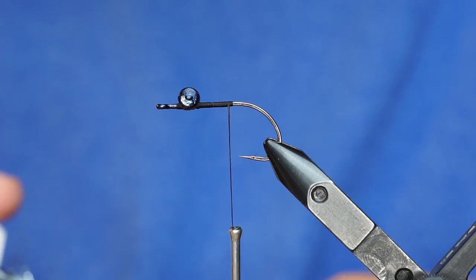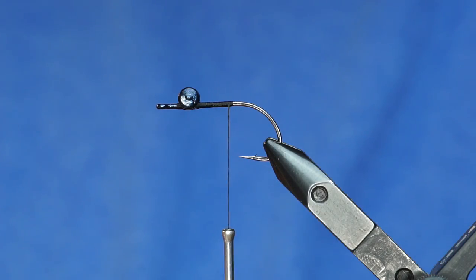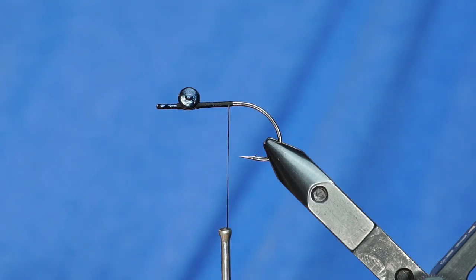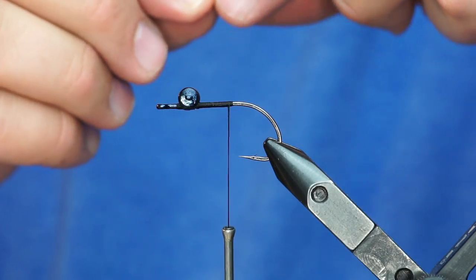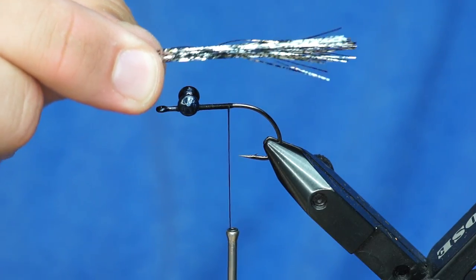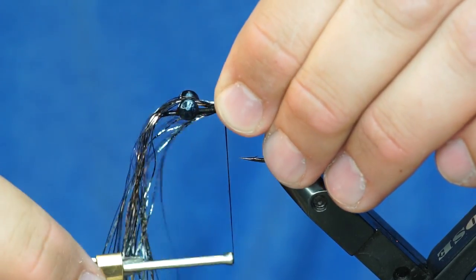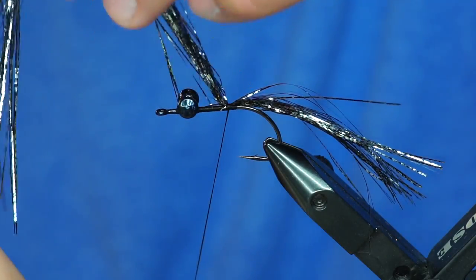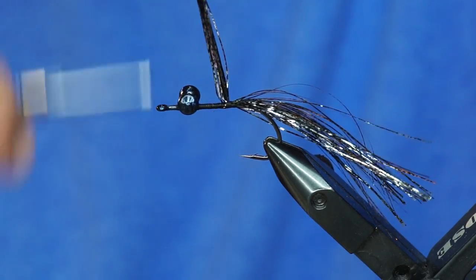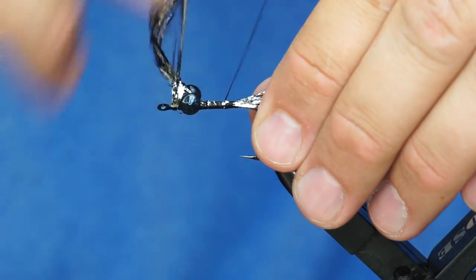So one thing about the Kreelex is it uses a whole bunch of synthetic materials. So we're going to take off a healthy clump of this. And you know that the tail's going to be maybe twice the length of the body. And our tail is going to come off the fly right about where my thread is. So I've got that basically tied down. And then I'm going to just advance it forward to here. And then cover up the rest of that body.